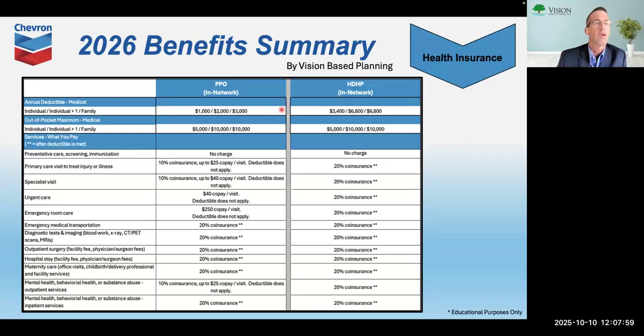So that's one factor. Your out-of-pocket max is equal for both of them, so that's really not as much of a factor. And Chris will cover more of the details of what the possibilities are as far as maxing out the plan, et cetera. But at least for these purposes, the out-of-pocket max remains the same between the plans. One of the key differentiators between the PPO and the HDHP, as you go down and look at the services and the amount that you would pay for each of the services, is where it comes into a personal situation on what plan may suit you and your family the best.